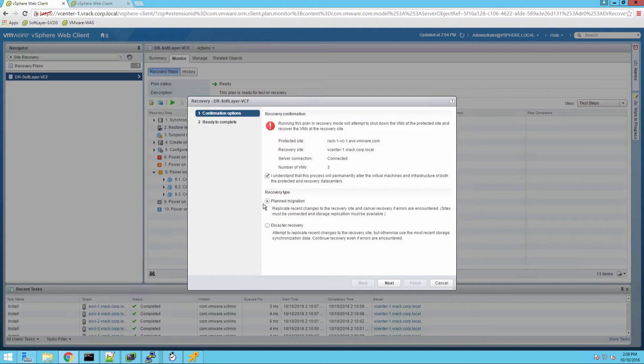Several customers use the planned migration feature of SRM to move data centers, or if there's some merger and acquisition. It's a very easy way to bring data centers into a common single data center. Planned migration validates that the replication has completed and moves the environment over in a structured fashion. So let's go ahead and perform the disaster recovery here, just to show an example of what that might look like if we were failing from a primary data center into the cloud service provider, in this case, IBM Cloud SoftLayer at the San Jose data center on the West Coast.